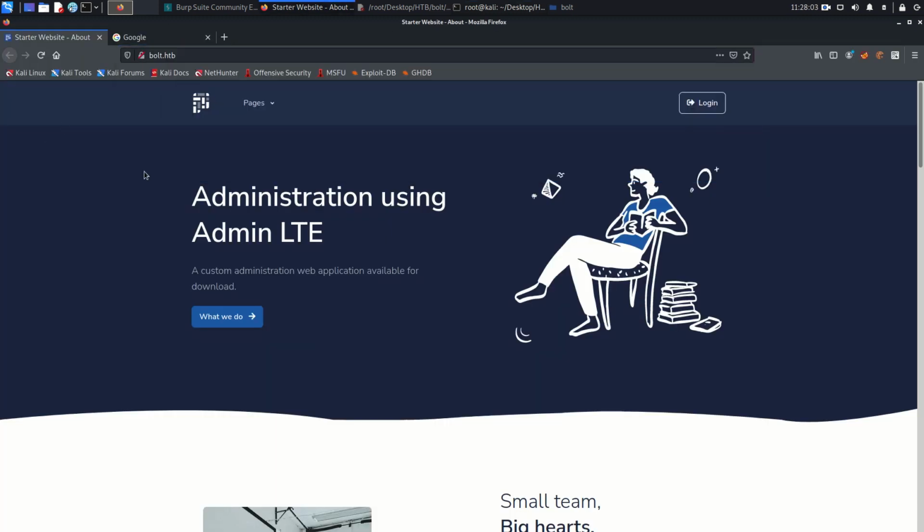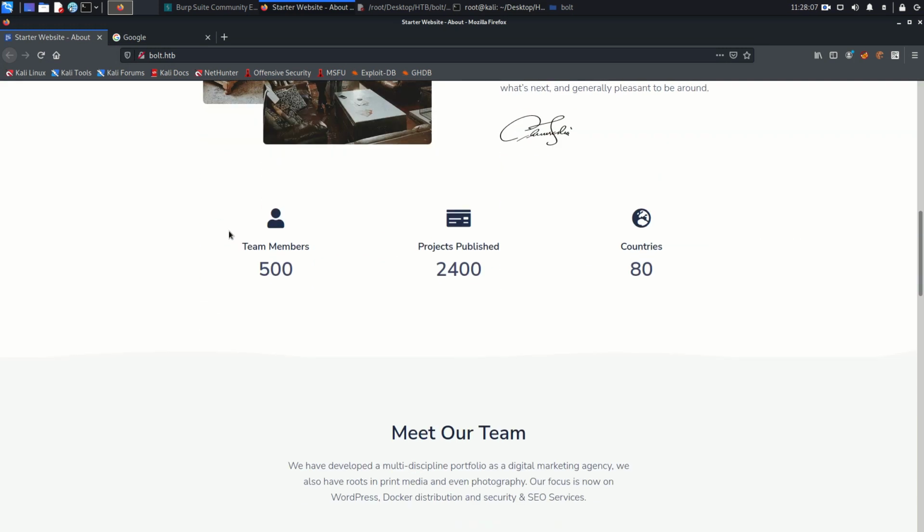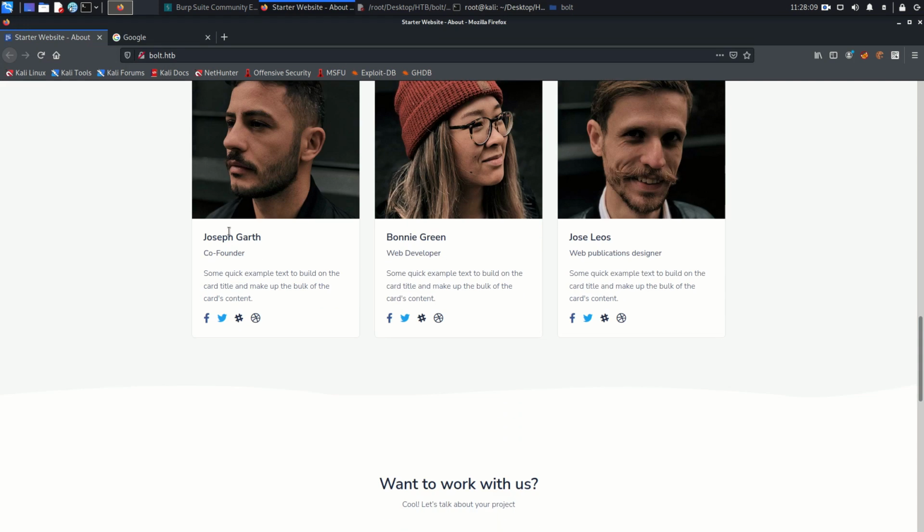I already accessed it. So we have this page, and on that page we found a few interesting pieces of information. While I was doing this machine I noted down all the usernames and their roles, because maybe in future penetration testing of this application we need these usernames, or maybe we can go for open source intelligence about these users and this domain.